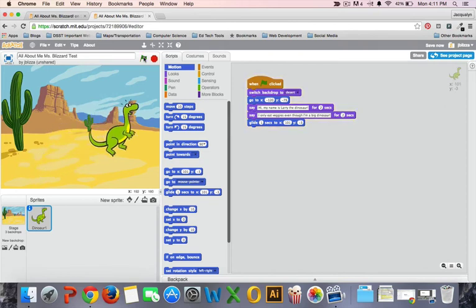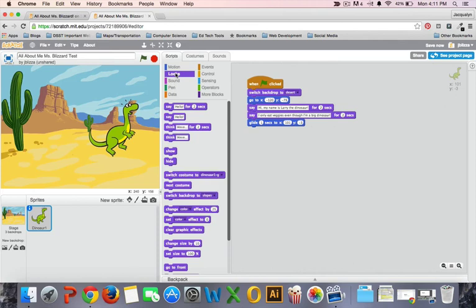Fantastic. So now what I need to do, my scene is over, so I want to switch to the next scene in my animation. To do that, I'm going to make the backdrop change. So I'm going to go to the Looks menu, and I'm looking for the same one that I used to set my starting backdrop. So I'm looking for Switch Backdrop To. I'm going to drag that out. And now in the drop-down menu, I'm going to select the second backdrop for my animation. I'm going to go to Blue Sky. Let's see how this works.